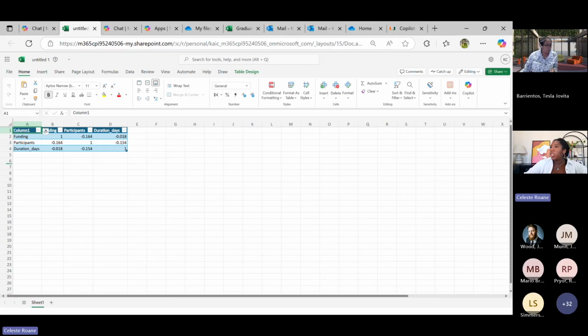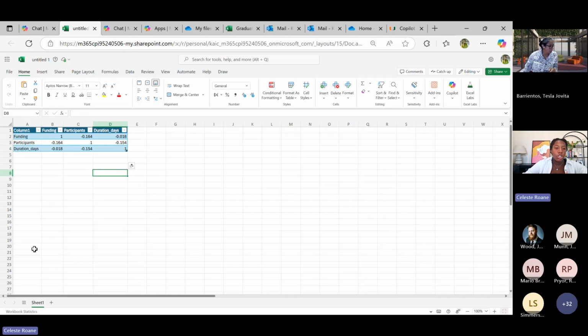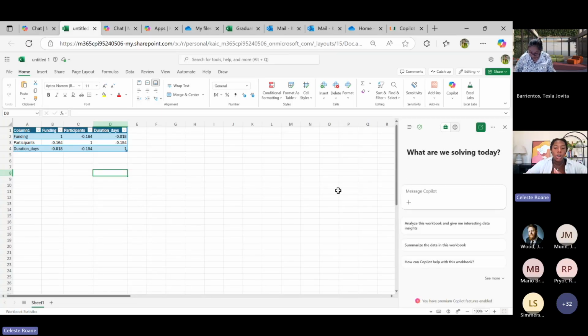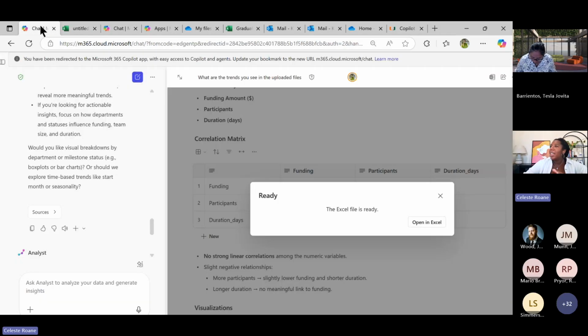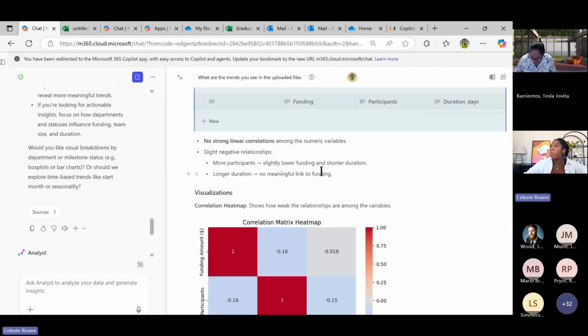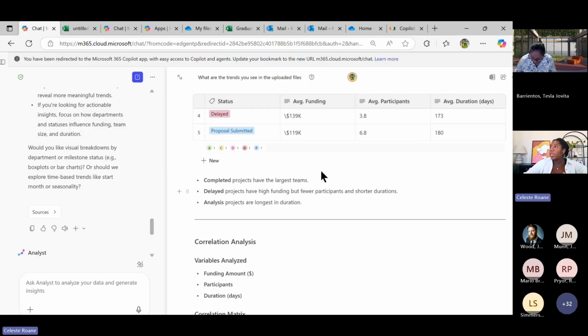With that information, now I have the ability to adjust the column titles. I have the ability to add this to a different sheet of information that I have, or I can even ask Copilot to give me a different visualization or continue to work with the data from there. There's so many different applications. It's just great to know that you don't have to be stuck in working with the analyst here. You have the ability to go back and forth and build with that information across different applications.